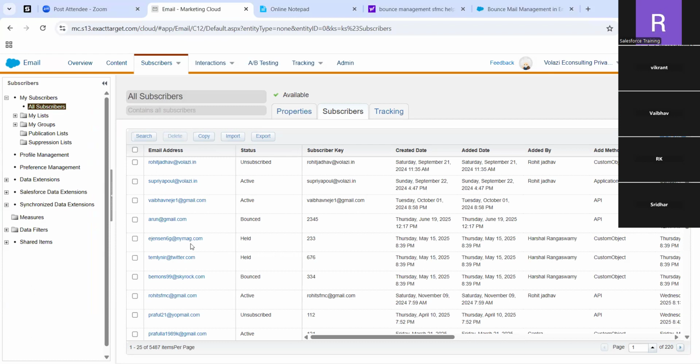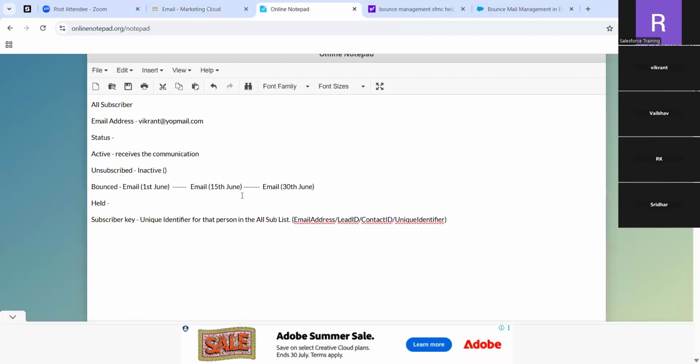If you see over here, the domains, right? These are not a type of domains available, and this is not an email address. The system has attempted to send him communications, but it has not been delivered to that person. So that's how we change to held. Whenever you are in the held stage, your account of SFMC will not send you any communication.